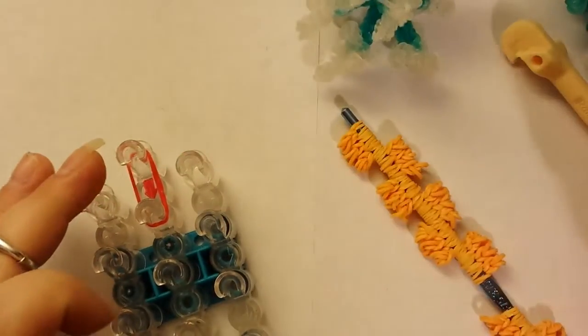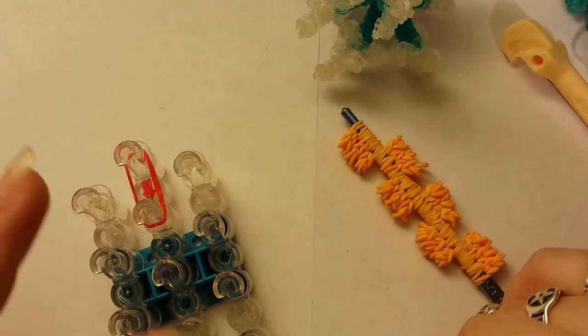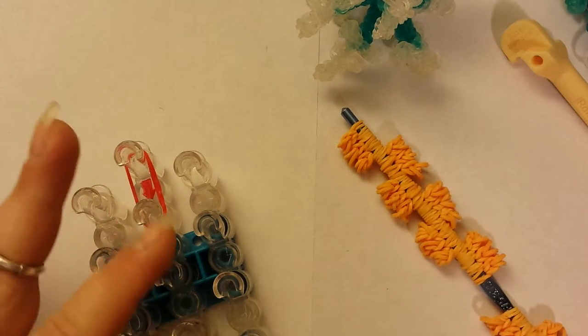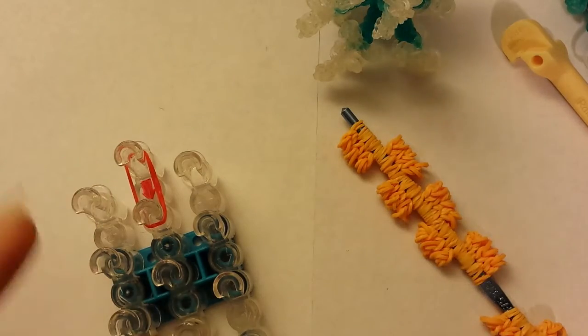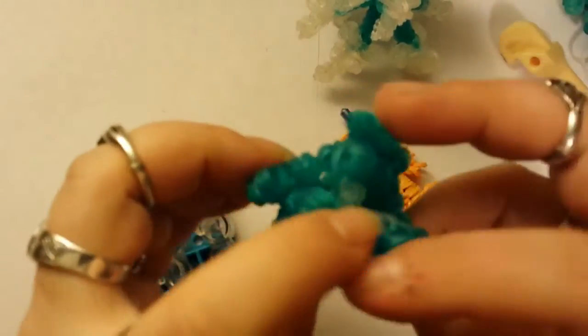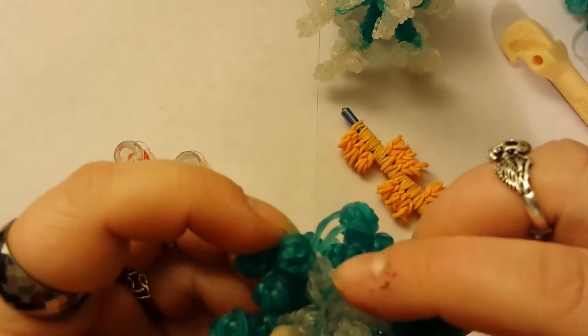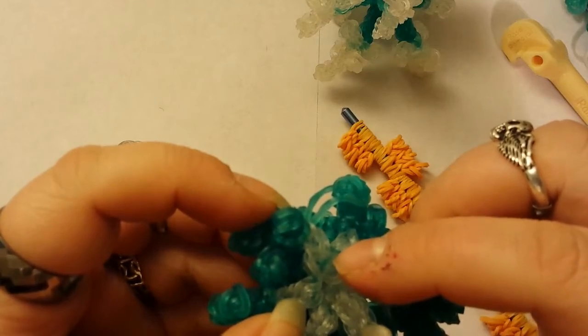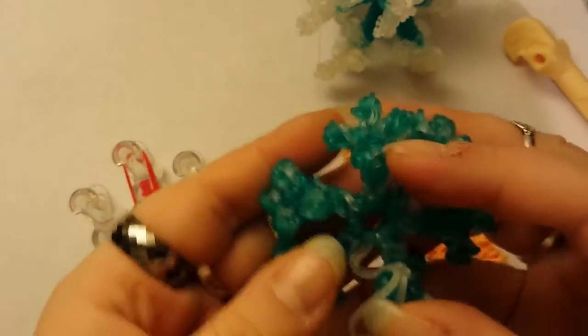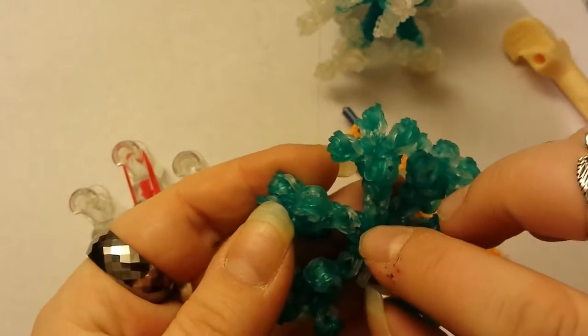It'll be one band doubled, and you can come down either 3, 4, or 5 times. If you're going to come down 3 times and then attach your end piece, your snowflake is going to be very tight like this one, because this is only 3 bands inside this area. So this is a small tight one where everything is very tight together. If you're going to be coming down 4 bands, it's going to be this wide from the center.